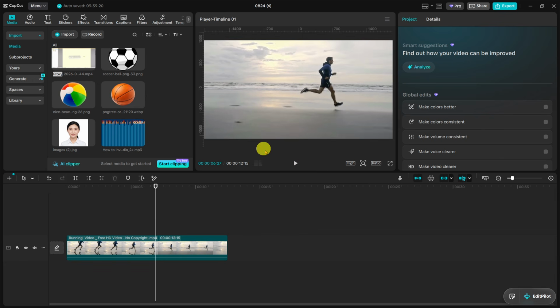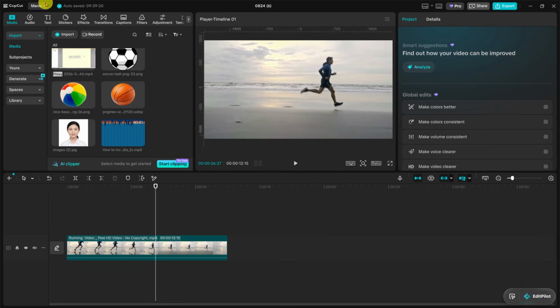To begin, open the CapCut app and make sure your project is loaded. Once you're inside the app, direct your attention to the top left corner of the screen. You should see the main menu there. This menu gives you access to CapCut's broader app settings, including the performance options that can affect exporting. Go ahead and click on that top left menu.